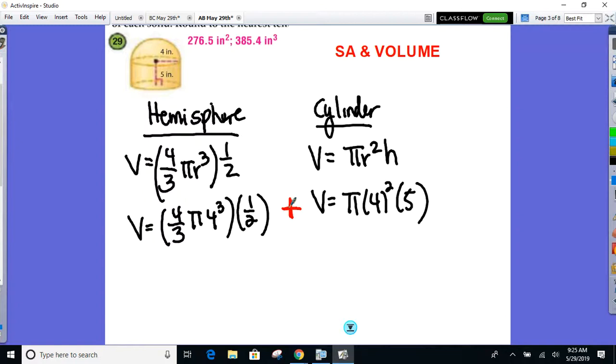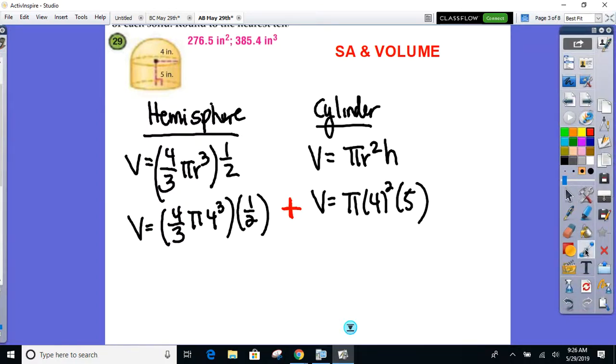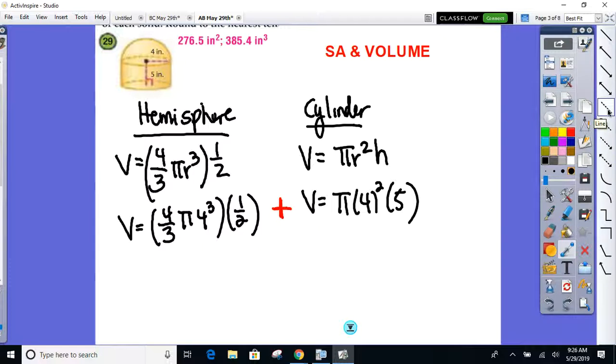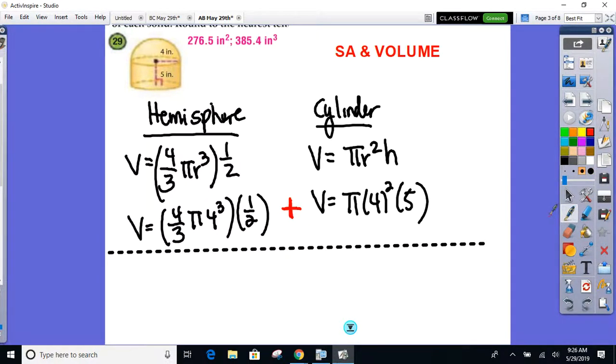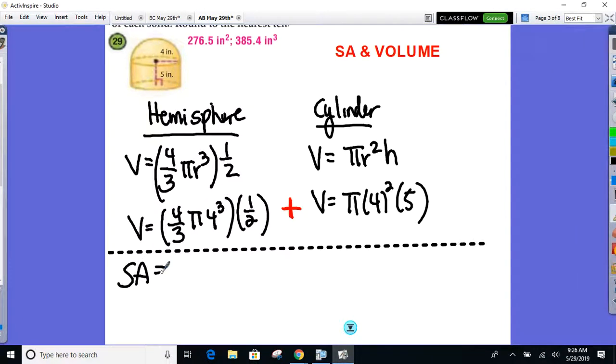Everyone all right where the numbers came from? Surface area is a little bit different. Everyone's good. All right, next up, surface area. Going to need your help again. Let's go hemisphere. Surface area is everything that is showing, you can glide your hand over. What is covered up on the hemisphere? The bottom circle. So the only thing I'm going to calculate, ready, is 4 pi r squared. There is a full sphere divided by 2.